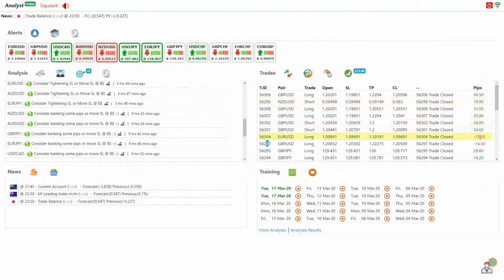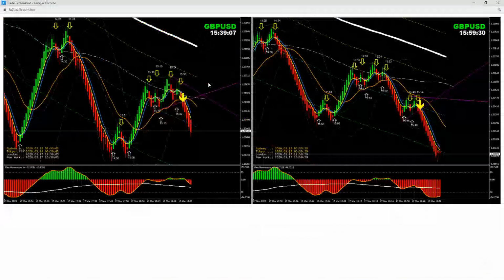So then I took minus 14, then I opened two trades, as you can see. I always open two positions towards the trend and towards the momentum. Most of the time, it depends on the opportunity, how solid that opportunity is, high probability trades. So this is the trade. As you can see, I closed 14 and I opened another one, and explained it to my traders.